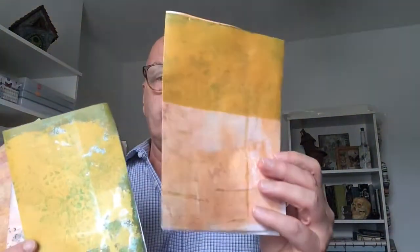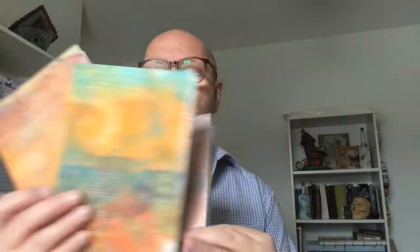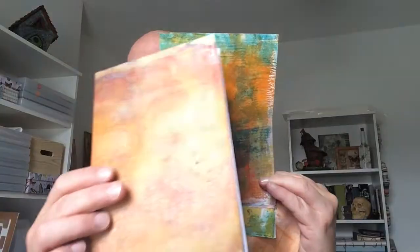Right, next one. Oh, leaning over, all the way over there. Right, I use them in my signatures. So these are just printed on regular copy paper, and these go into my signatures in my journals. What they do is add a bit of unique colour and texture into my journal. Sometimes I will decorate them, sometimes I will leave them plain.